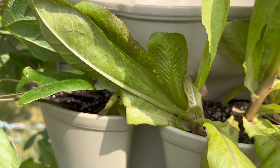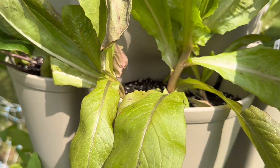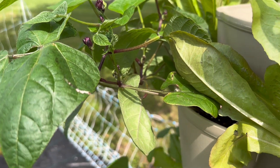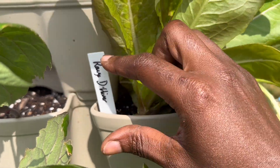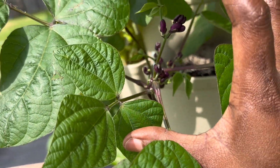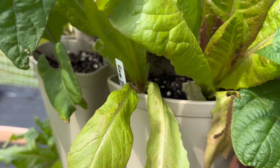And then this lettuce — it's looking a little sad in parts, it's got some holes. I've noticed some ants in this soil, so I'm not sure if that's what's contributing to this. But I could harvest this lettuce now — actually, I think I probably will. I think I am going to take this as part of my dinner tonight. This one is missing a label, but I'm pretty sure I have the same exact lettuce over here. It is called Rouge d'Iver — that's red winter, basically, in French. And here we have another Royal Burgundy, and then here's another of the same lettuce. So it looks like on this top tier, I just alternated between those two plants.